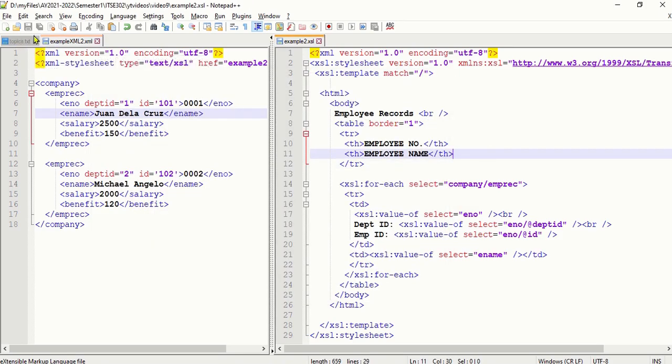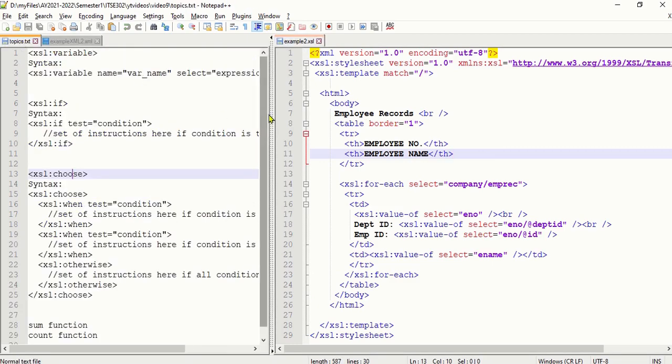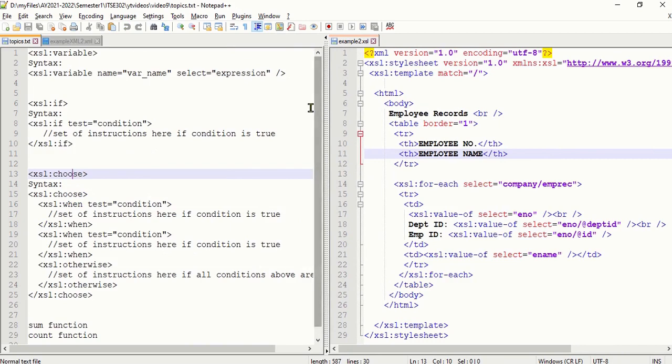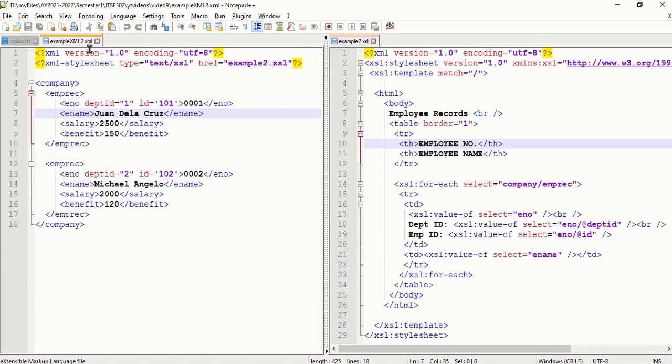And so let's apply our topic to this XSL that we have. Let's start off with running this XSL first. Again, this XSL uses this XML here to display not all the data, but the employee number, department ID, this ID here, as well as the name.